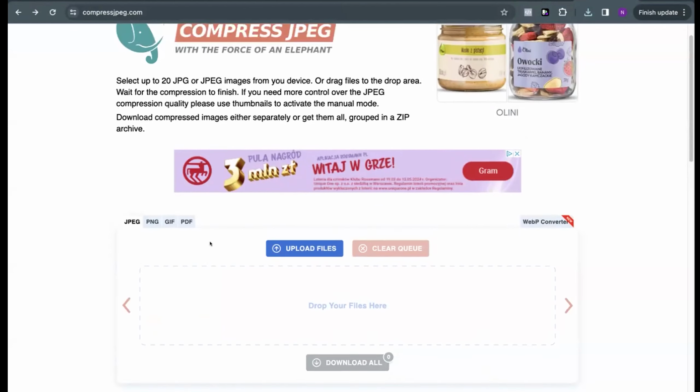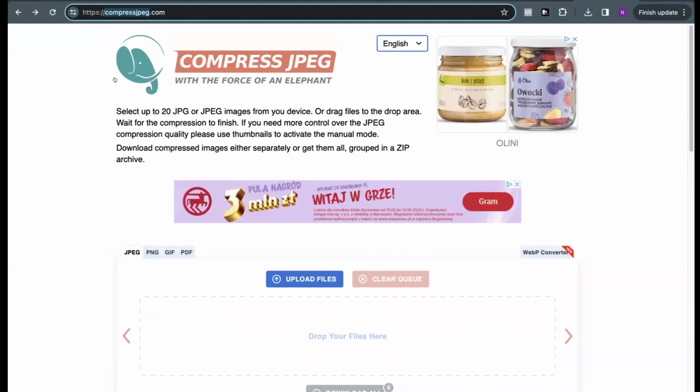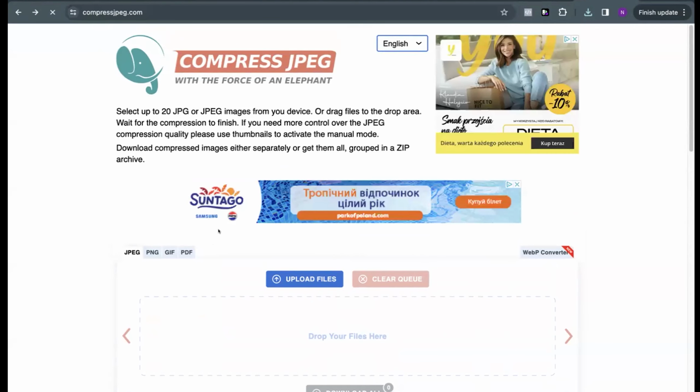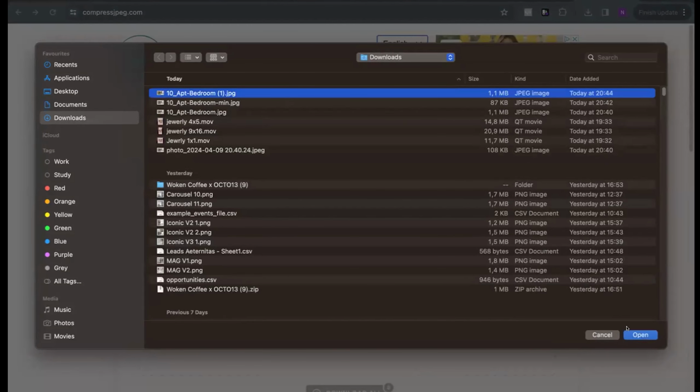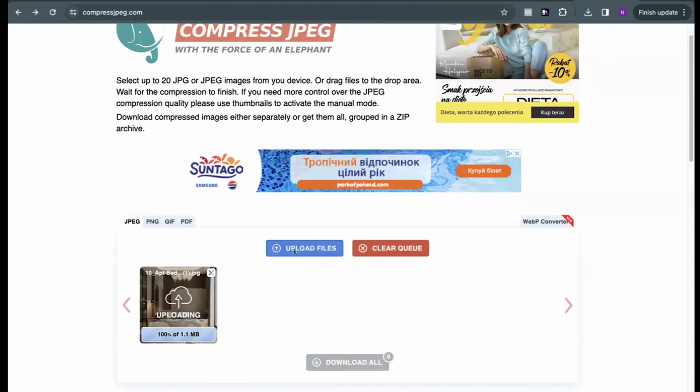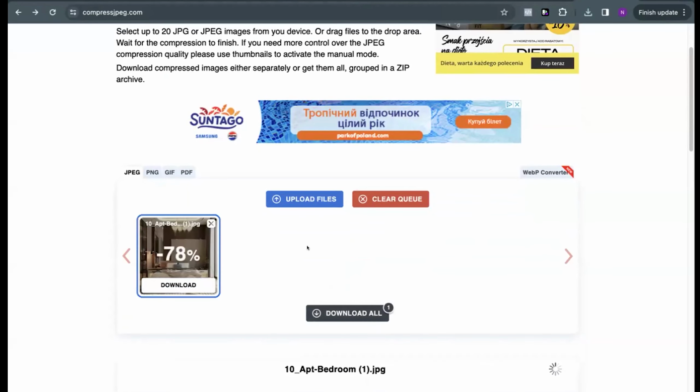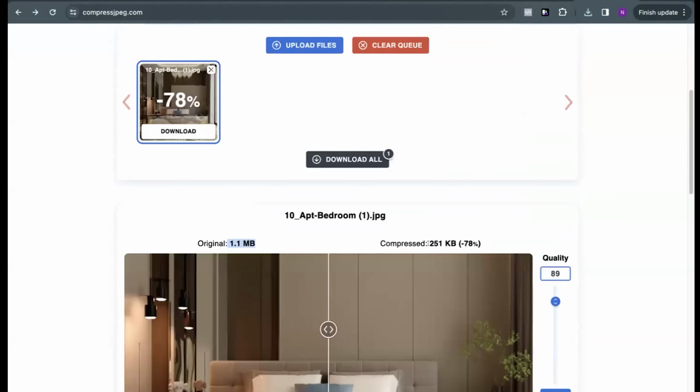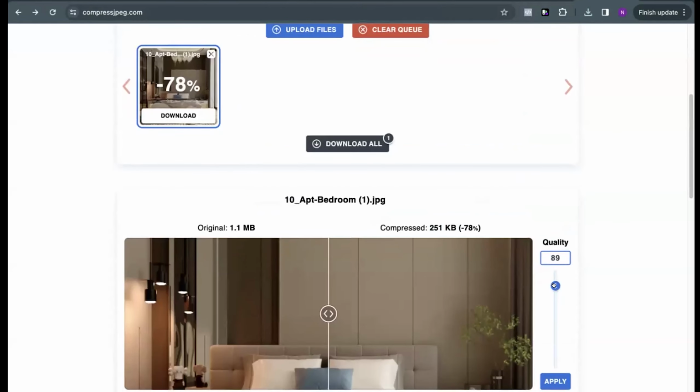Okay, so now that we downloaded the photo, we're going to go ahead and upload it to this website. The website is compressedjpeg.com. Go to that website. Once you're on the website, you're going to click on upload files. And of course, if you have multiple files, you can upload more than one. But if you have just one, you just upload that single file. And you'll see it's 1 megabyte. And as you scroll down, you can see the 1 megabyte versus the 256 kilobytes. That's whenever it's compressed. You have this slider on the right-hand side that you can use to reduce the quality. And as long as you don't lose too much out of the image on the right-hand side, you can reduce it as much as possible.